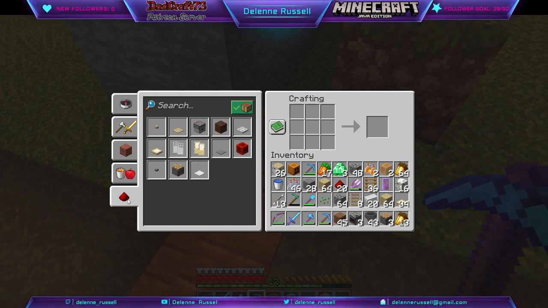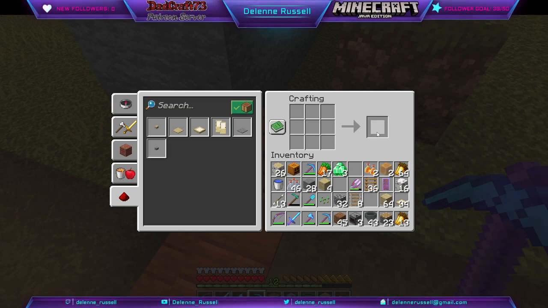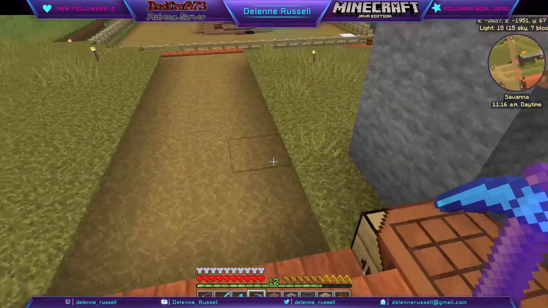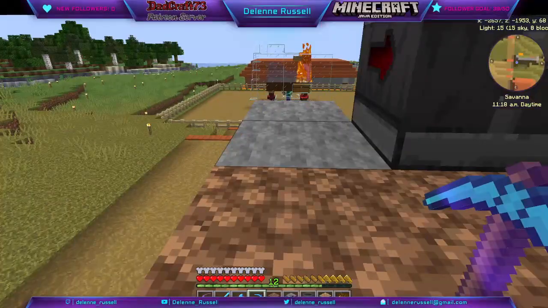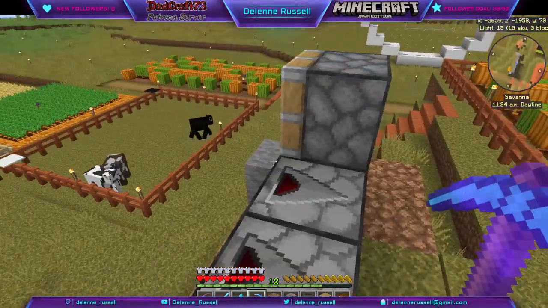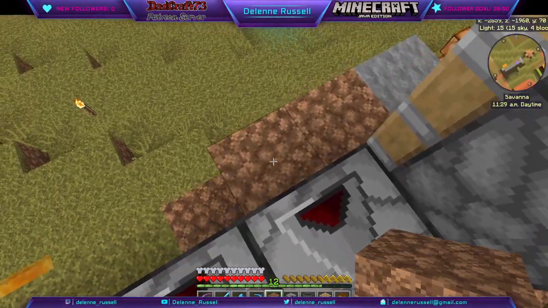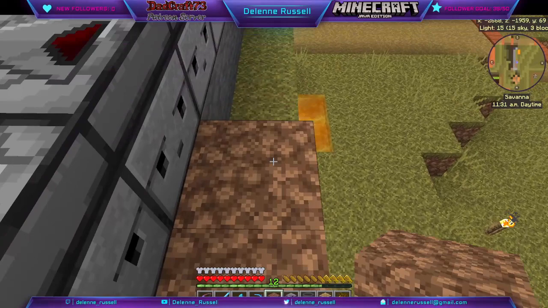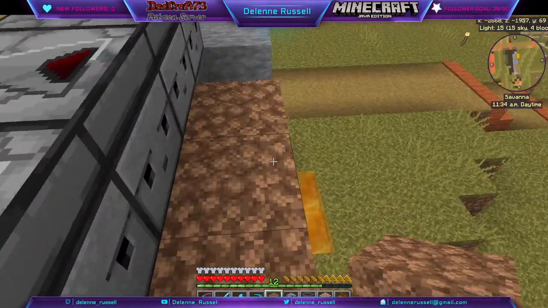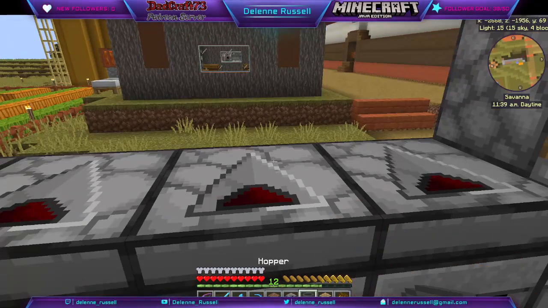What do we have here? Redstone. 23. Yep, that's more than enough because I need to use them for the other farm as well, so we should be okay there. Oh, right. I always forget that pistons are annoying because they need to be directly in front when you put them down.